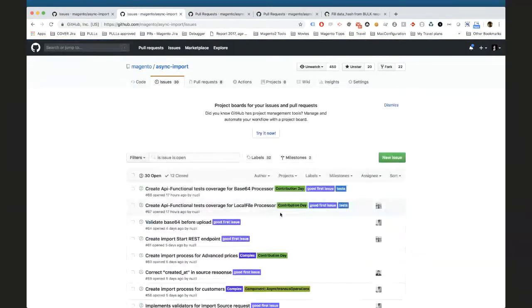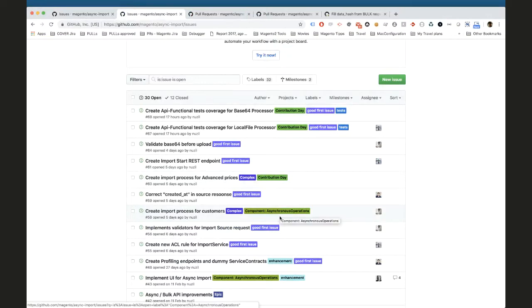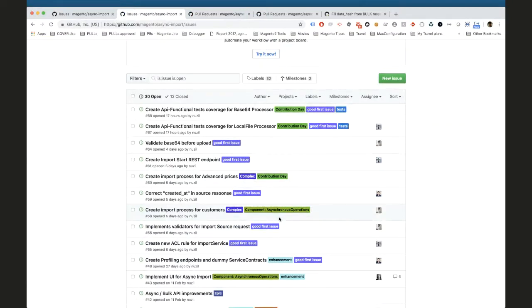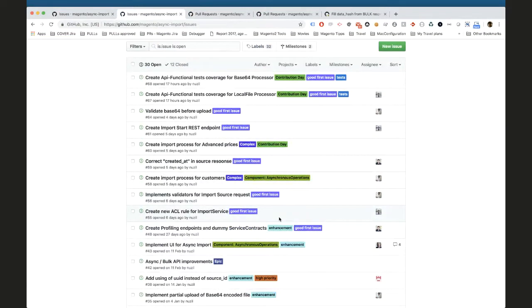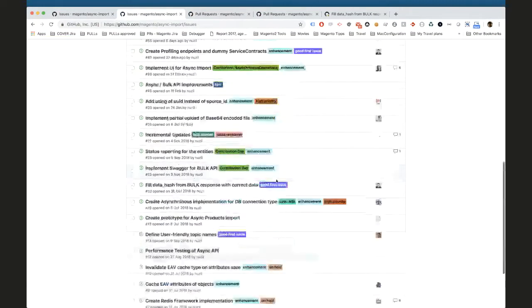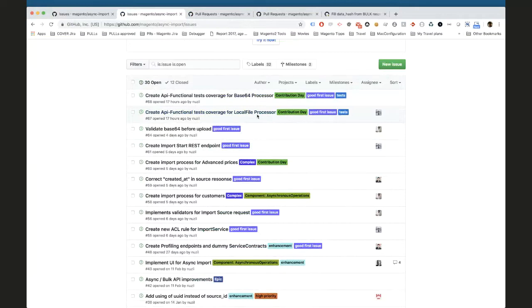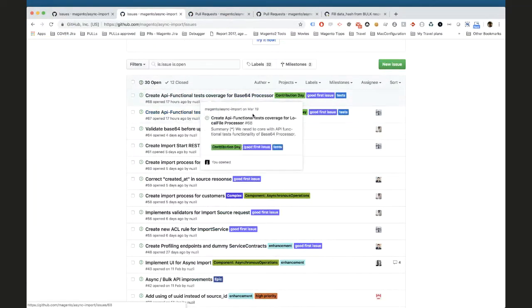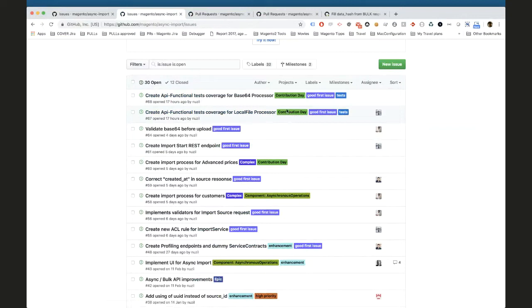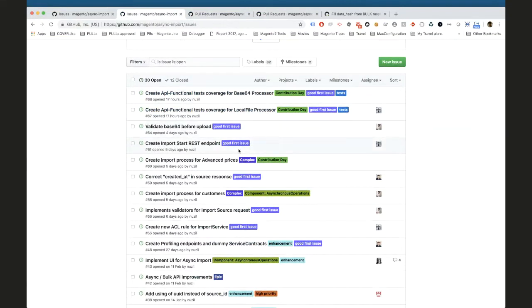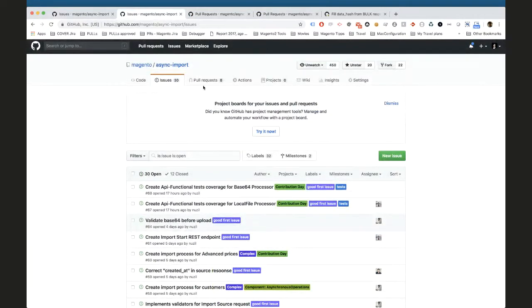First of all, he asked me to prepare some tickets for him, but unfortunately for him, a lot of those small tasks were done on the contribution day, and currently I'm a bit out of tickets. I still made for him a bunch of tickets for bulk API. It's like three of them, which are not so easy. I added two for test coverage of our processors, which maybe somebody wants to do on the contribution day. And one is a complex one for advanced price import. I don't know if somebody will take it over or not. Okay, that's about the topic of contribution days.